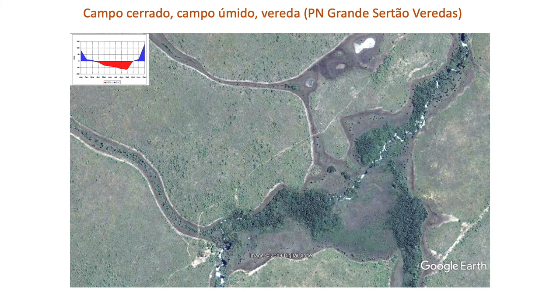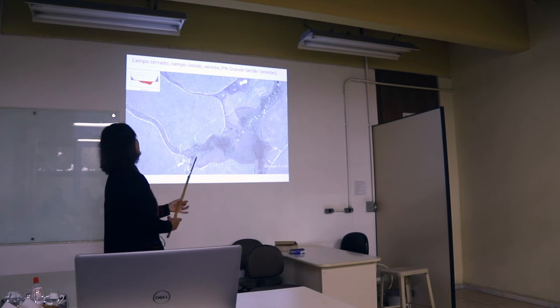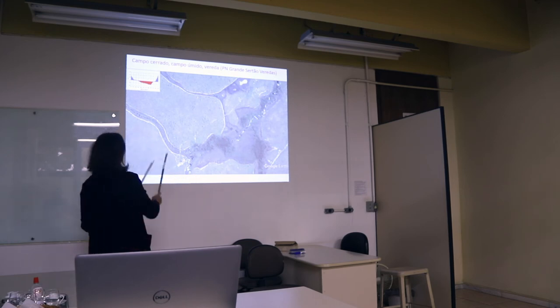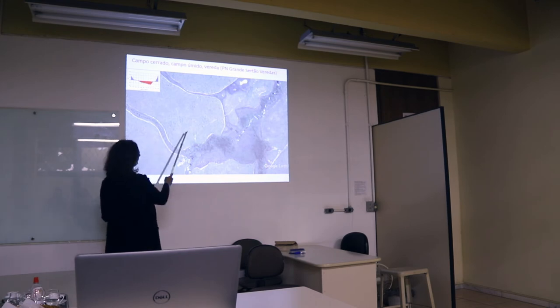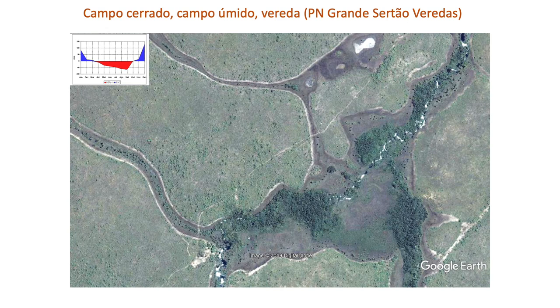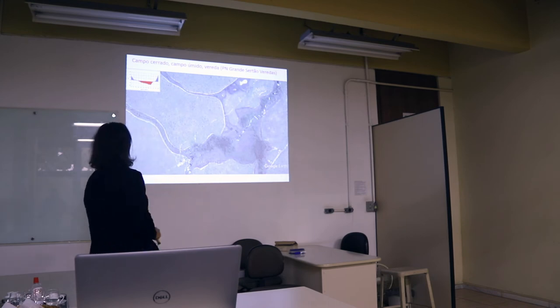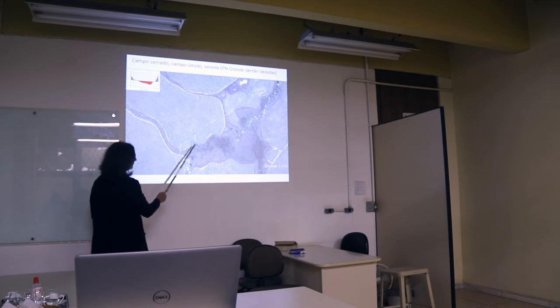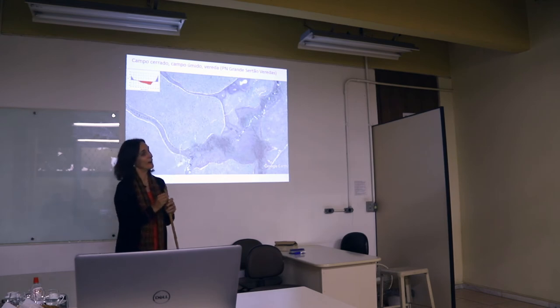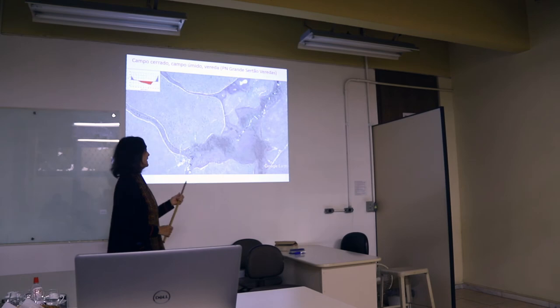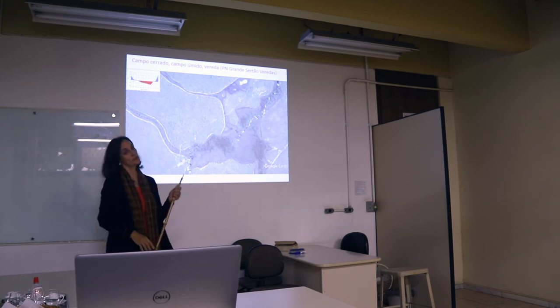And here is a small patch of the most common landscape in the core area of the Cerrado, where we have dry grasslands, wet grasslands, and gallery forests, sometimes peat swamp forests. And here we can see a huge mistake of Issei Bio, because you see these white lines here? They are roads or fire breaks, because they think the wet grasslands shouldn't burn.